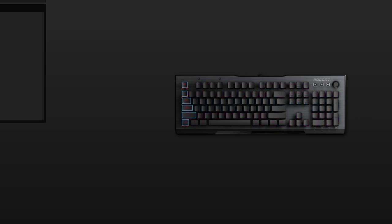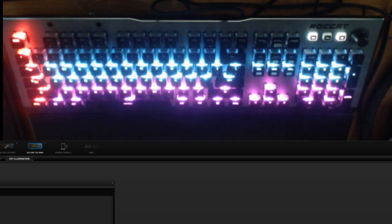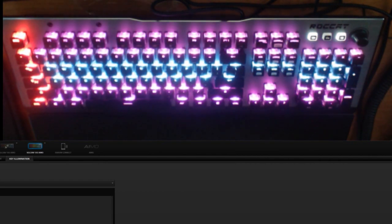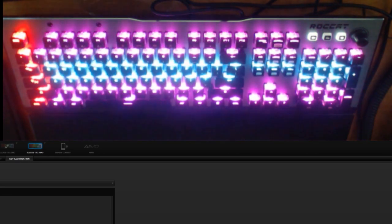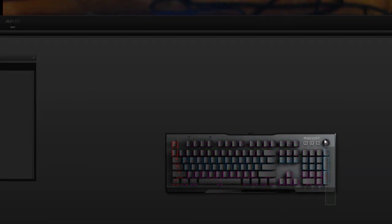So if you want to do a row of bright red keys on this side, well, there you go. There's a row of bright red keys on that side. Look at that. We got breathing, and I think just to complete the effect, I'll put a row of bright reds on this side too. Now I'm just having fun. I mean, why not, right? Might as well. Of course, there's only three keys over there, so it's not as pretty, but that's fine. Turn this to bright red. There you go.